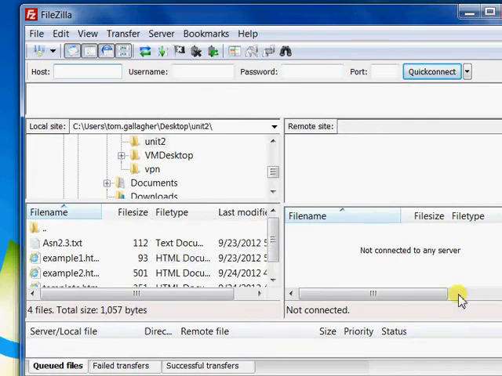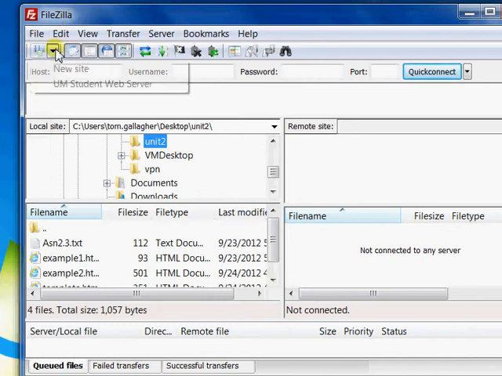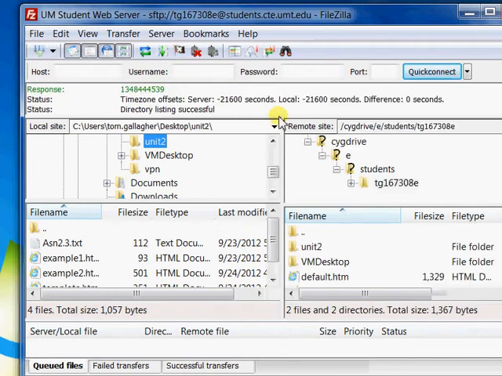And I got to connect to my remote site. Then I want to take example2.htm and put it over here, and then we'll review file paths and all that. So I have this in Unit 2 here, and I want to put it in Unit 2 on my remote site. And remember, I set up my site manager, so without having to put all my authentication information in, I can very quickly and efficiently connect up.